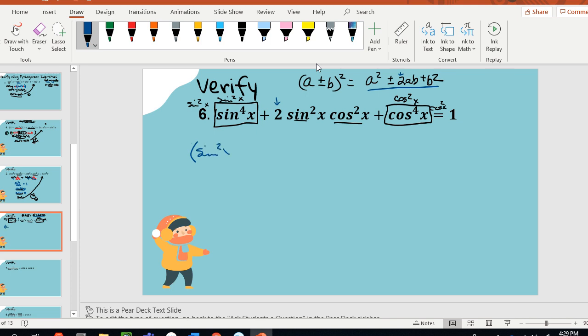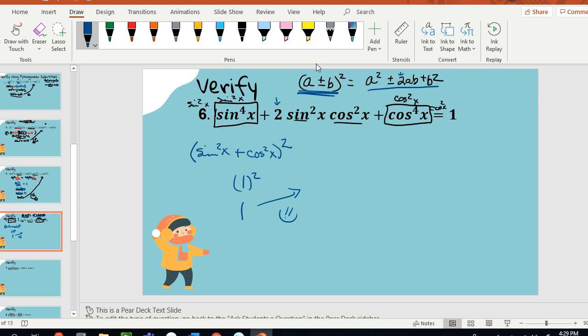sine squared x plus cosine squared x, squared. Okay, it is A plus B squared. It's this right here. All right, there's no minus sign, so this did not end up a minus sign. Well, guess what? Sine squared plus cosine squared is 1. And 1 squared is 1. And that's exactly what we had. Smiley face. Okay.